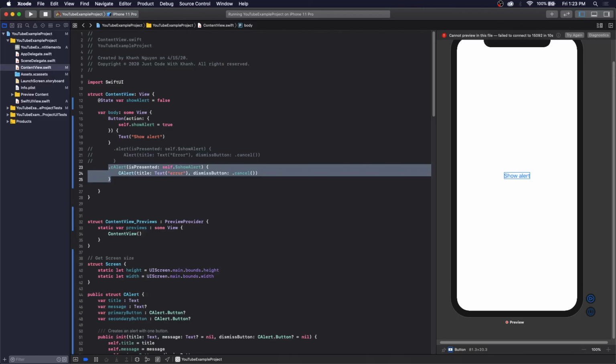Alright, so that's pretty much it for the tutorial. I hope it really helped you guys out. It certainly did for me, because for some reason, in the work I'm doing, the default alert wasn't working, so I had to figure this out, and I just really wanted to share it with you guys.